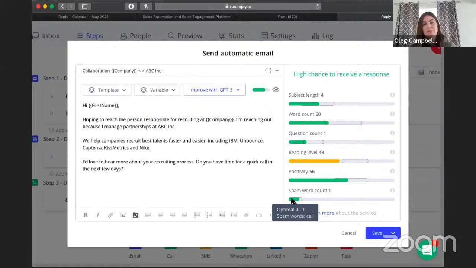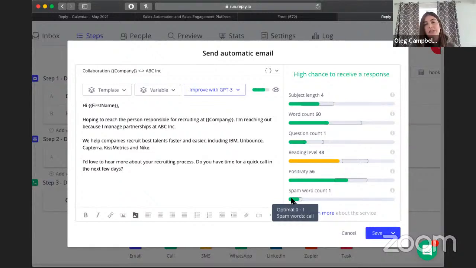It really depends on what that gauge is showing you. So right now what Josh is showing us is that it's green. So there's one spam word in there. My advice to our customers is, if it's green, keep the word call in the email. Odds are that one spam word is not going to trigger your emails either not getting delivered or ending up in a promotions or junk folder.